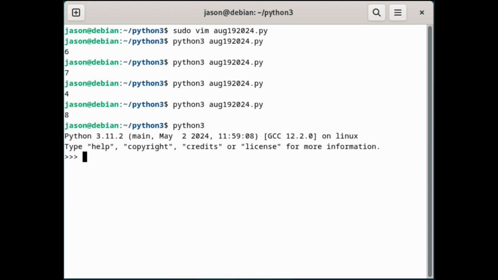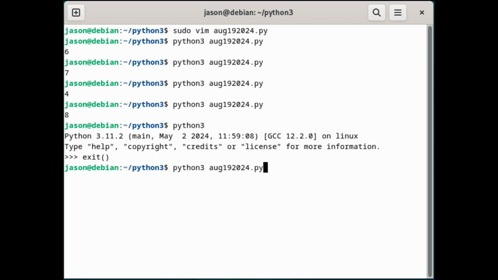And once you're sure of the direction you want to go in IDLE, you can then exit out of IDLE. There we go. And you can then create a program. You can create a .py file, and that is your traditional way of programming in Python.